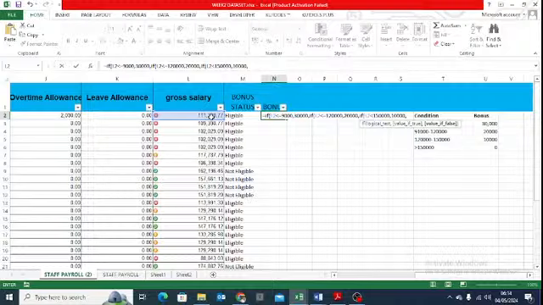Else, if all these conditions are not met, and the person has a salary that is greater than or equals to 150,000, you say if again and put the condition L2 greater than or equals to 150,000. Then assign 0 to that person, because the person is earning enough to be able to pay for his or her transport, because this bonus was meant for transportation. So then you close the bracket. The next thing is closing the brackets.